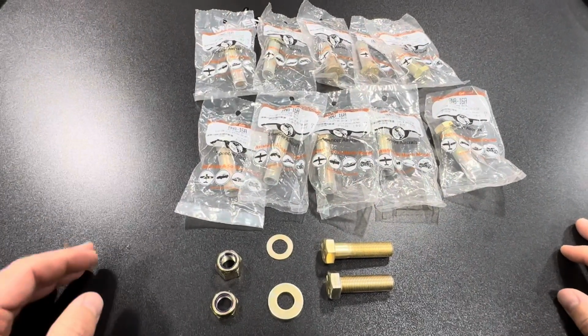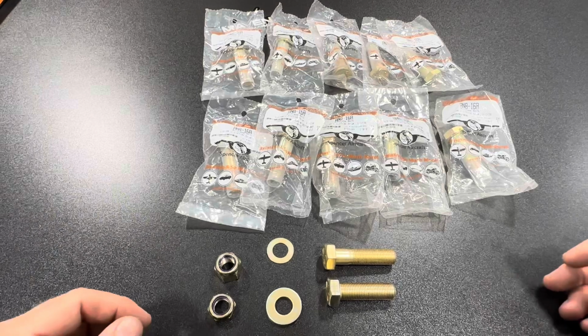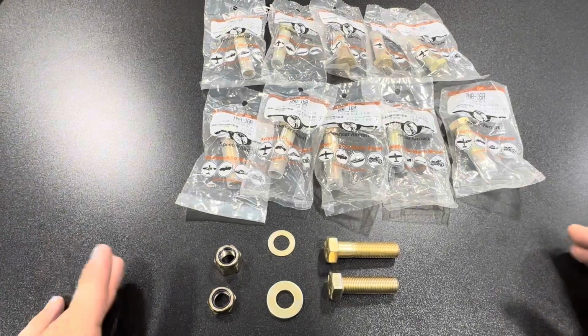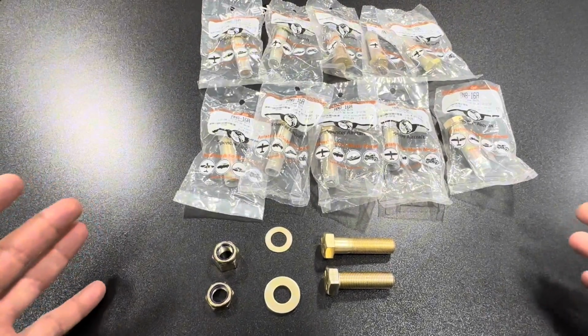Okay, it's time to swap out the bolts in the four-link setup, and whether you've got a new build or you just need to do some maintenance and make sure you got some fresh bolts in there. Lots of options out there, lots of different fasteners. Typically, you're going to find a higher strength bolt in these applications.